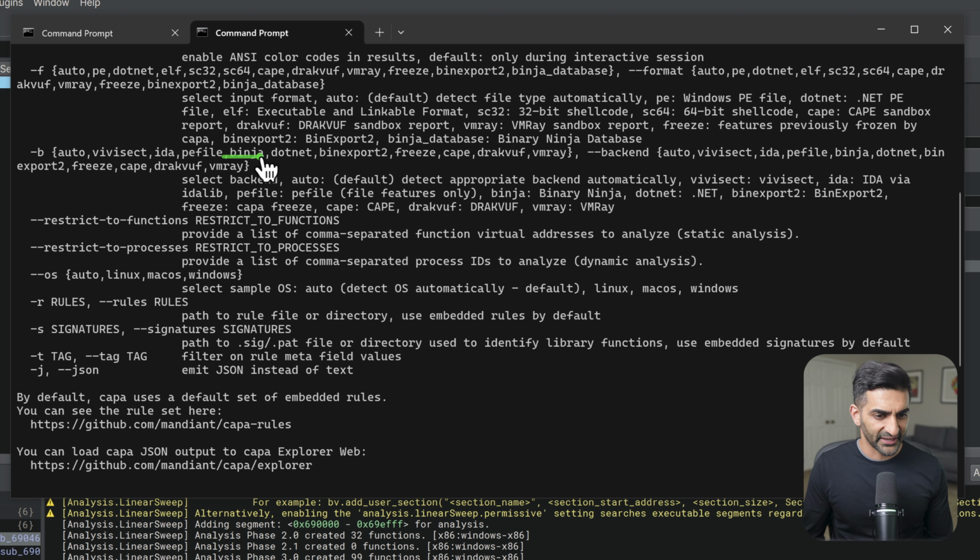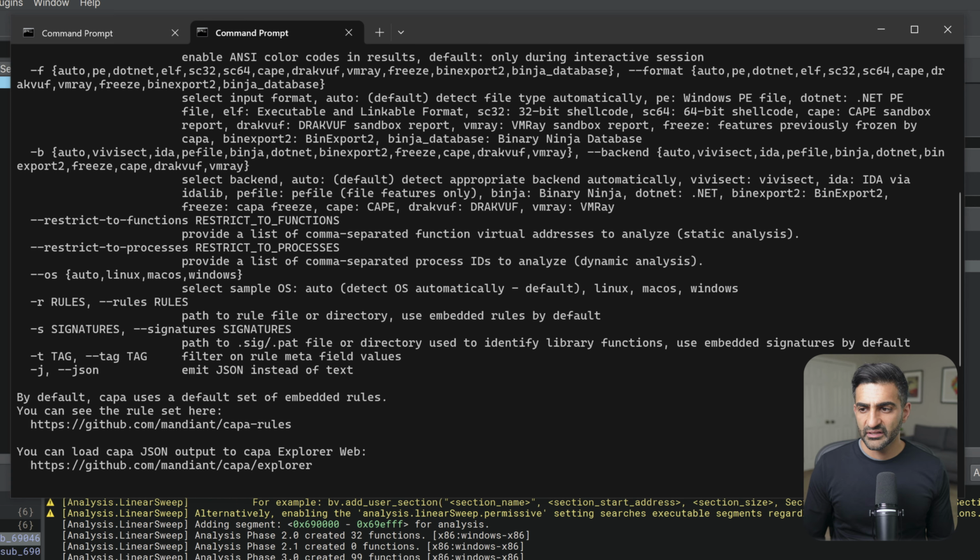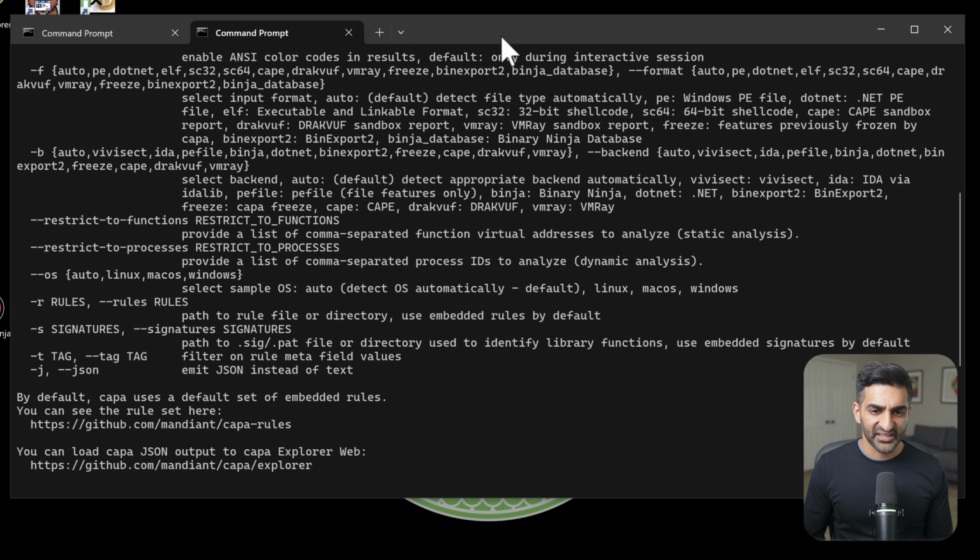Now, by default, Capa uses Vivisect, but as you can see here in the help menu, there are other options, including, for example, Binary Ninja and IDA Pro. So to illustrate the impact of choosing different backends, let's analyze some shellcode that we first looked at in part 3 of this series when we used FLOSS to extract decoded strings. Now to begin with, I'm just going to run Capa as we have in prior cases just to show you the default output using the default, namely the Vivisect disassembler.